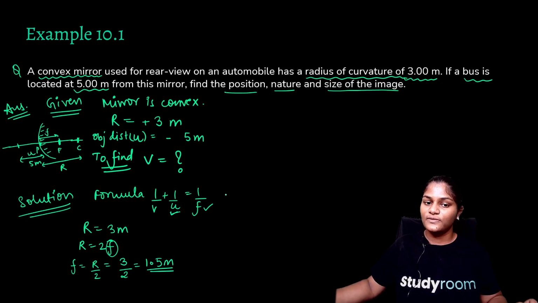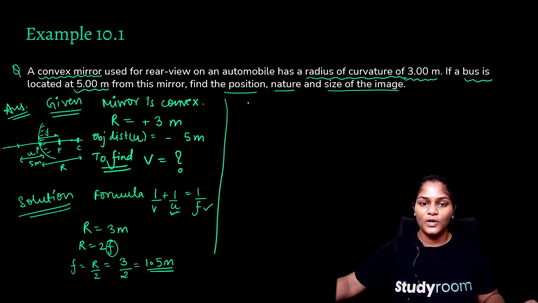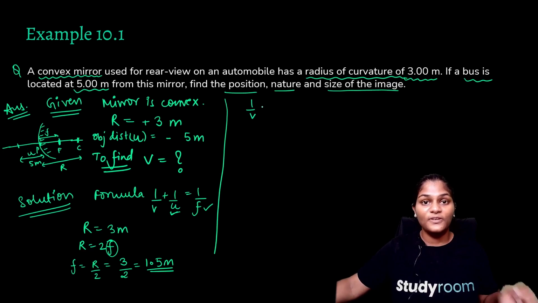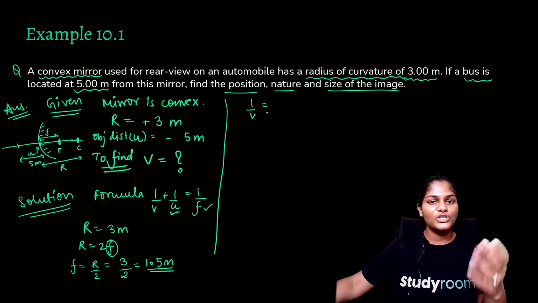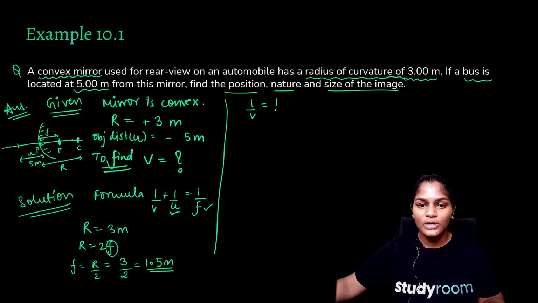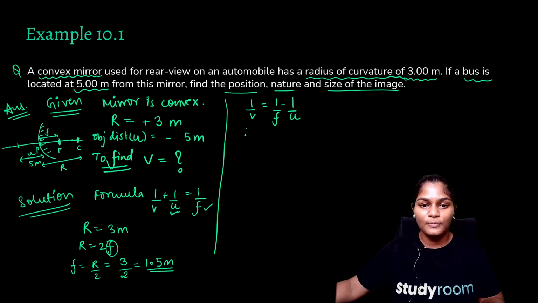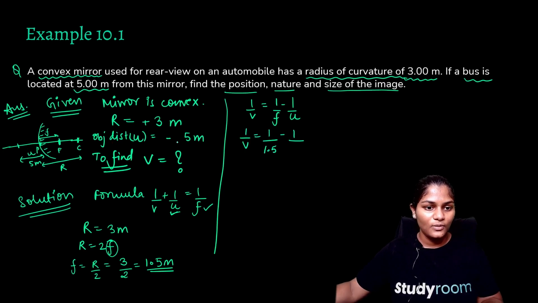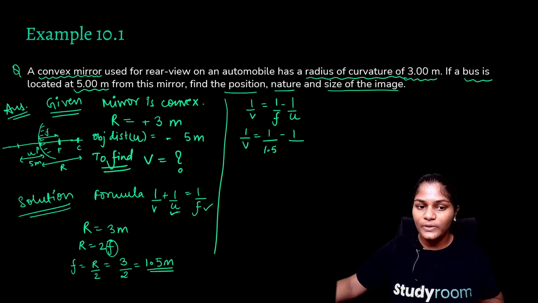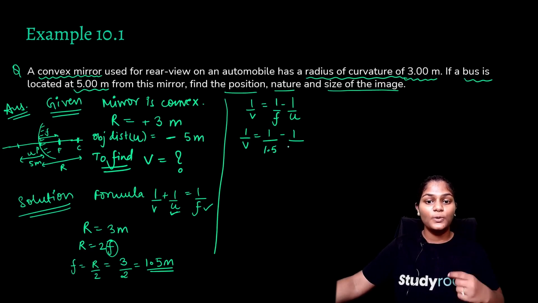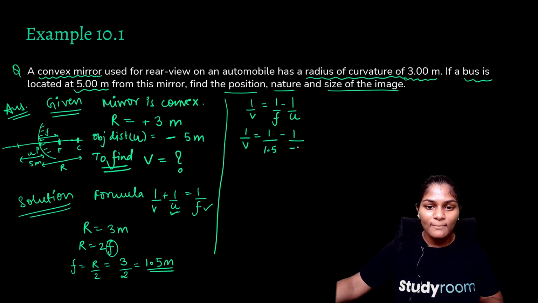We have u, which is given in the question. Now we solve for v. Awesome. So 1 upon v from this formula here. Now we want 1 by v, so we'll just keep it on one side of the equation and send everything else to the other side. So this becomes 1 upon f minus 1 upon u. When we took this to the RHS, it becomes a negative sign. You know that. So we put the values here. What all values do we know? We know that f is 1.5, minus 1 upon u, where is my u? Minus 5. So this is where this minus sign comes into importance. When you put this here, you don't just put 5. You put minus 5.